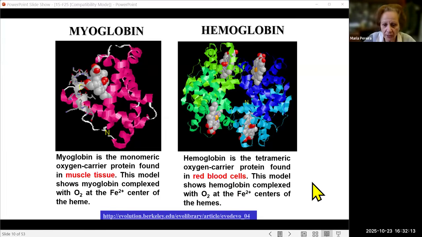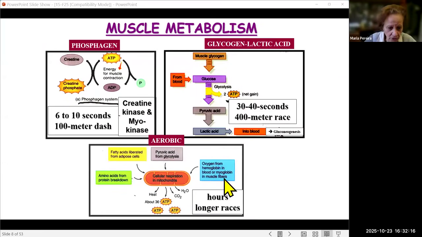Okay, so another thing that I should point out, this is a good question. When the fatty acids are used by the mitochondria to make ATP, you get many more ATP molecules. Why? Because remember, you have many triglycerides, right? They're made up of many fatty acids. The fatty acids are made up of long chains of carbons, and those are fed into the mitochondria, and they produce many more ATP molecules.